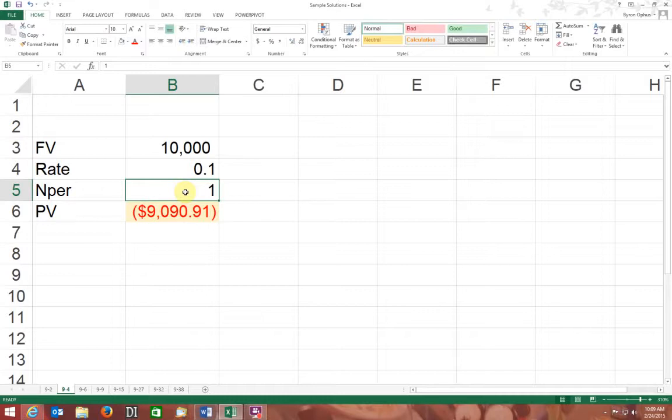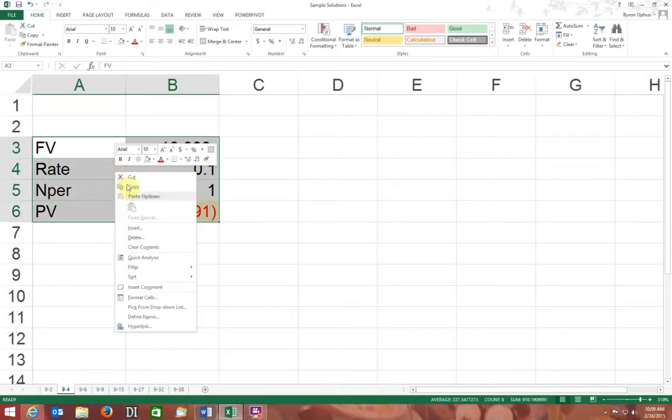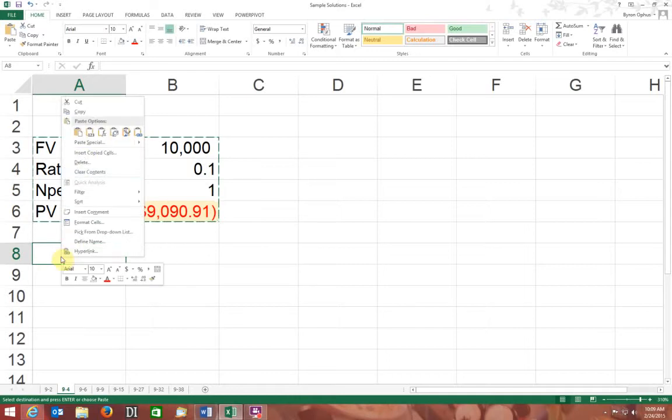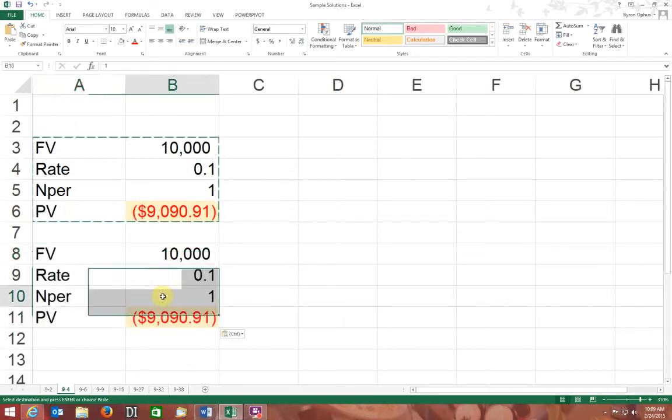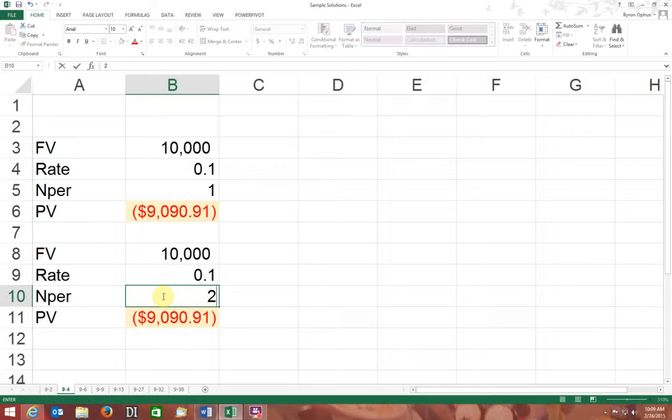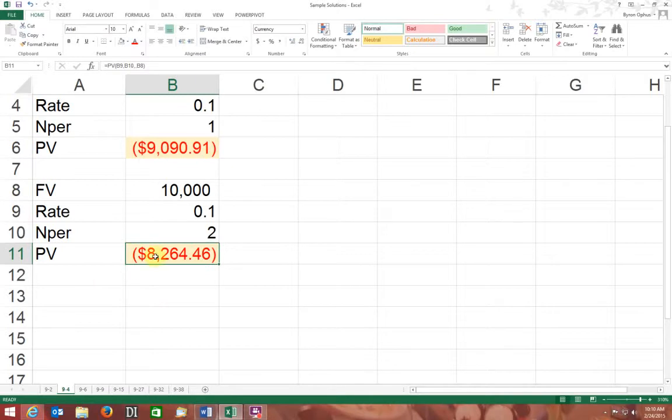It's kind of nice to set it up this way. I could copy and paste it, and that's probably what you guys want to do, because you're going to want to show me all the answers, right? So I'll copy and paste here, and then it asks what's the value in 2 years, because it's 2 years from the time of my future value. I'm coming back 2 years, so I put 2 in there. My formula is already still in there, so when I hit enter, it should change my answer, and it does.